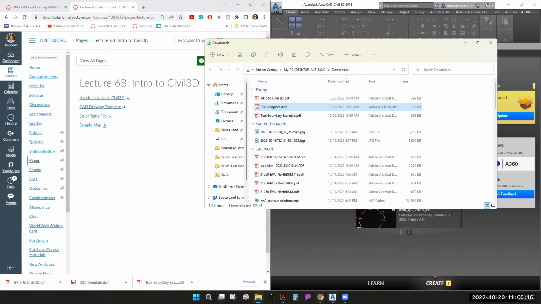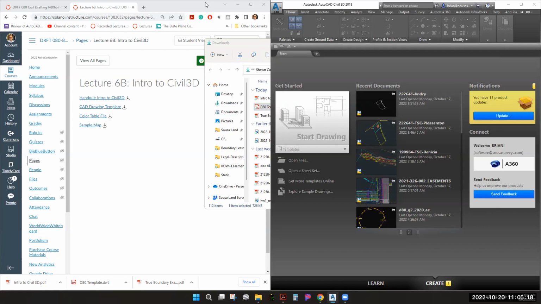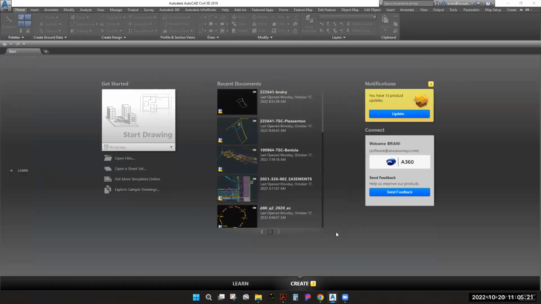So if I'm going to launch into AutoCAD Civil 3D, now again, you may have a newer version than I'm running right now, but for the most part, everything should be exactly the same. If you ever run into something that you can't find that I'm not showing on my version, please contact me as soon as you can so that we can figure out where they've hidden that new location. Okay. So when you start up a new CAD file in Civil 3D, it's basically exactly the same as when you do it in AutoCAD.